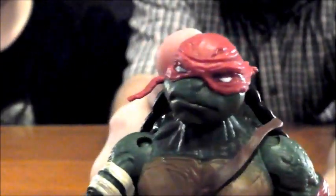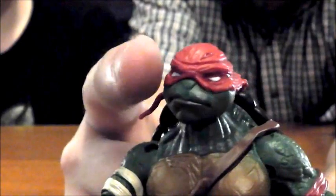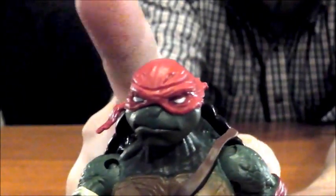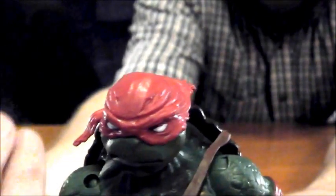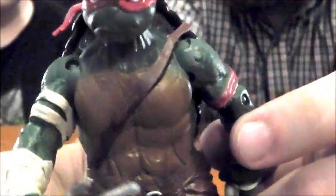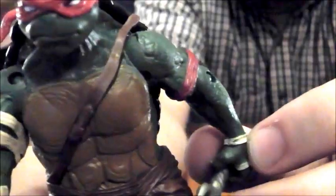Raphael supports a whole lot of paint applications — not the most, but certainly not the least. The head is actually two separate pieces which are just distinct colors. The bandana is the only one that covers the top of his head — the others have a more traditional look. This is kind of a throwback to the Next Mutation design from the live-action show from the 90s, which may be a good thing or a bad thing depending on how you feel about it. In the movie, he'll actually have a couple of spots of his scalp exposed, which Playmates just didn't paint — understandable, since they're minor details. Eyes are painted very well and very clean. The chest is painted on so well you might think it's a separate piece. It almost has the look of a wash on the front chest, which is different from any of the other figures. It looks grimy — it's the most subtle piece of paint work on any of these figures.